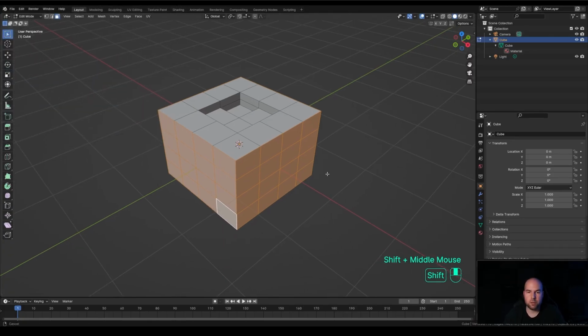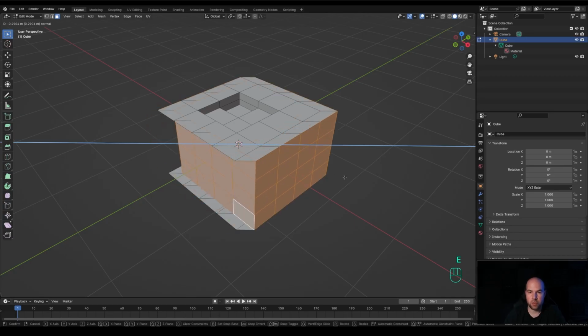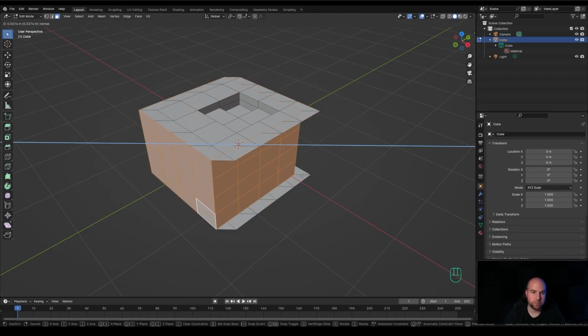And now to be able to extrude this, I cannot just use E again because that will enable extrusion in a single direction. So if I press E, it just moves to the side, either on one or the other. And this is not working for us properly. So we'll need to use a different mode for the extrusion.